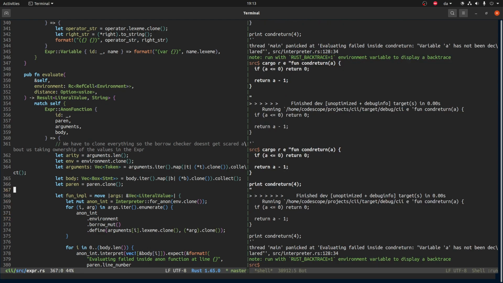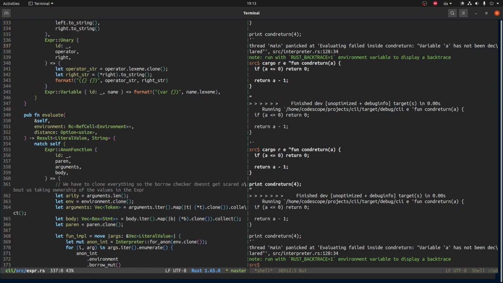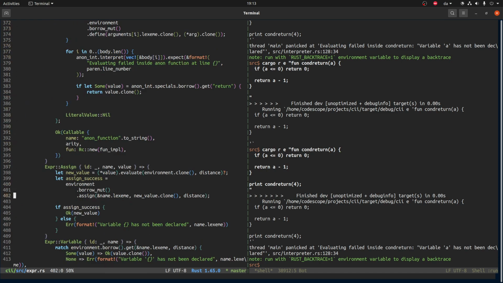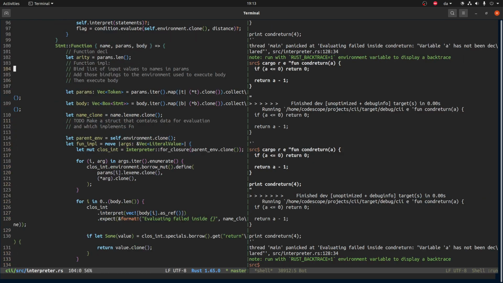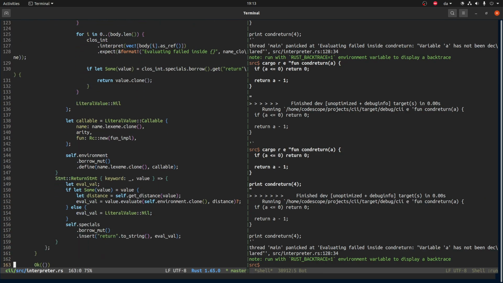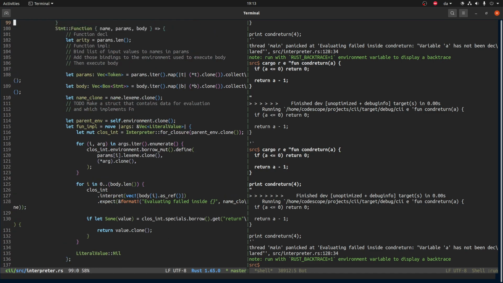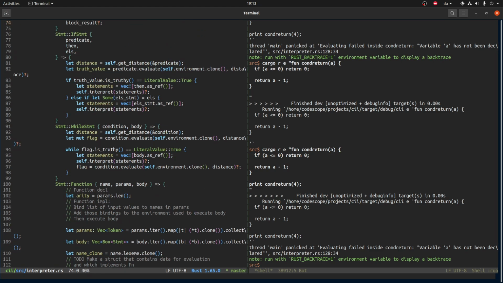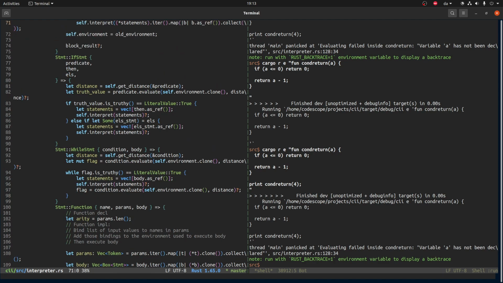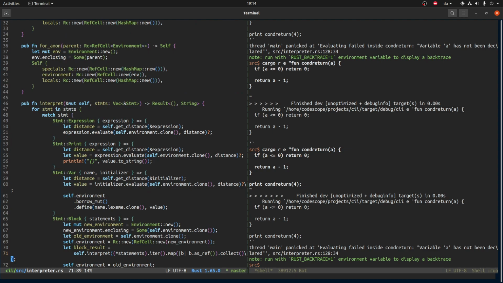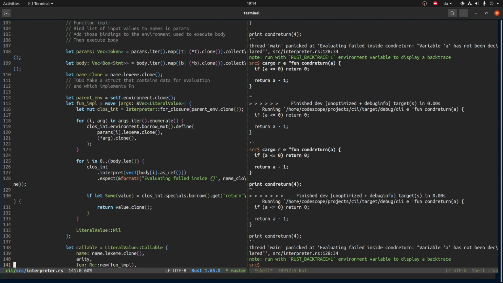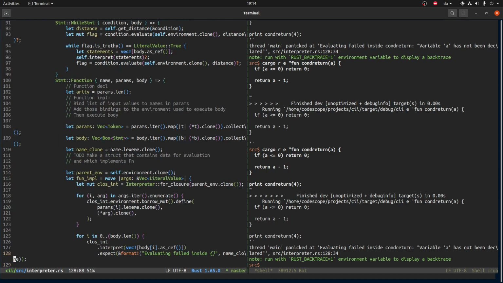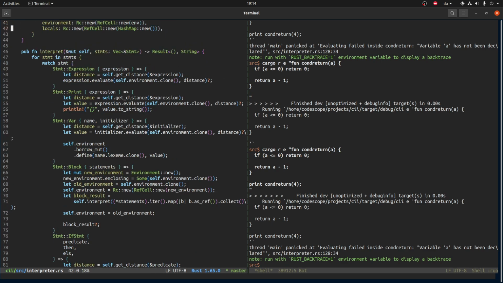But this one should fail. Okay, so evaluate. No, interpreter. So we have a function. Function statement, return statement, block statement, var statement.